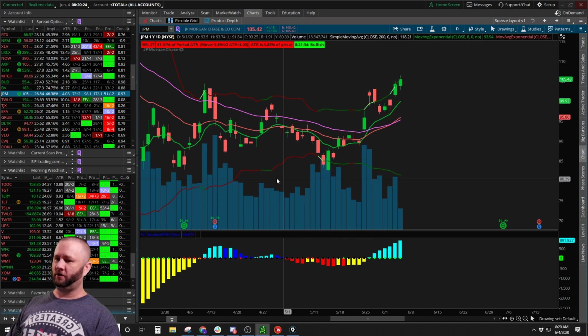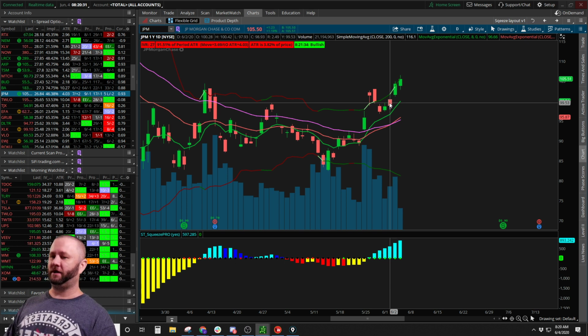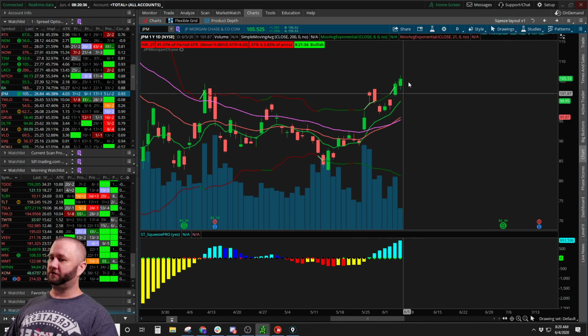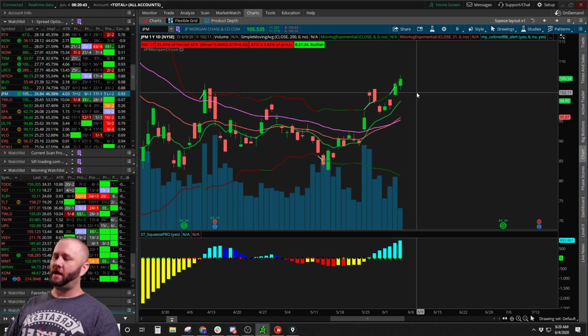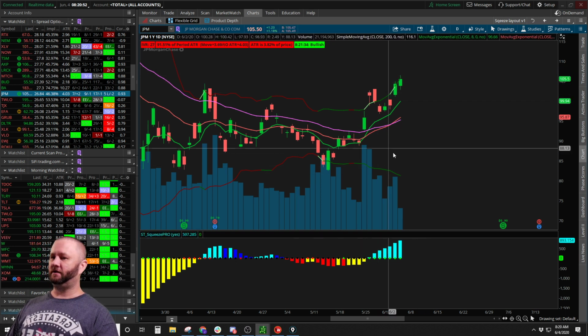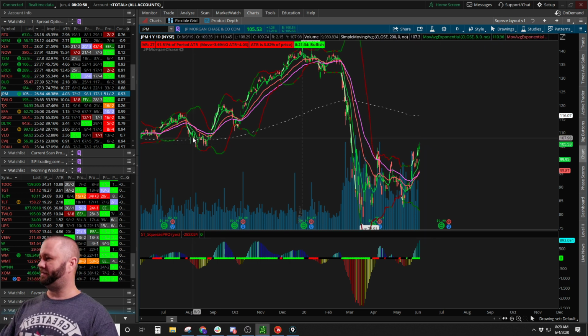Had I seen JPM earlier when we had this red day back on, I think that's Tuesday, that would have been me wanting to pick it up. The trend is there. It's strong. I'm waiting for that pullback. So up here, the trend is great, the trend is strong. But if I sold a put here or a vertical here, and it maybe has a red day, now I'm upside down. No big deal because it's a spread, but I could have got a better entry on waiting for that red day. So just looking for ones that show me a trend, but aren't at the top of that trend or the top of that channel.